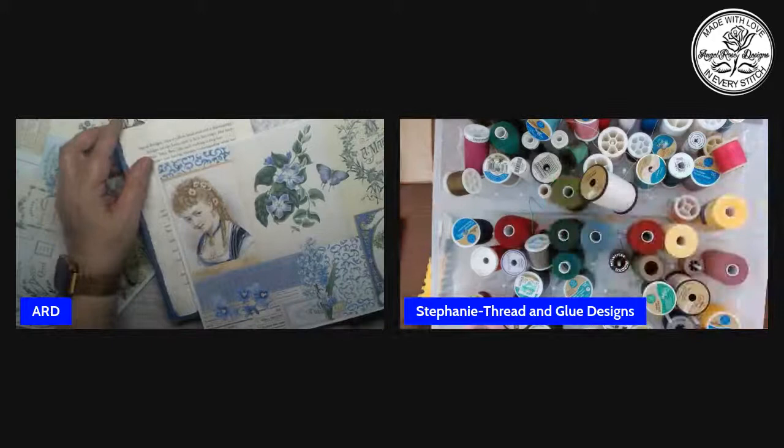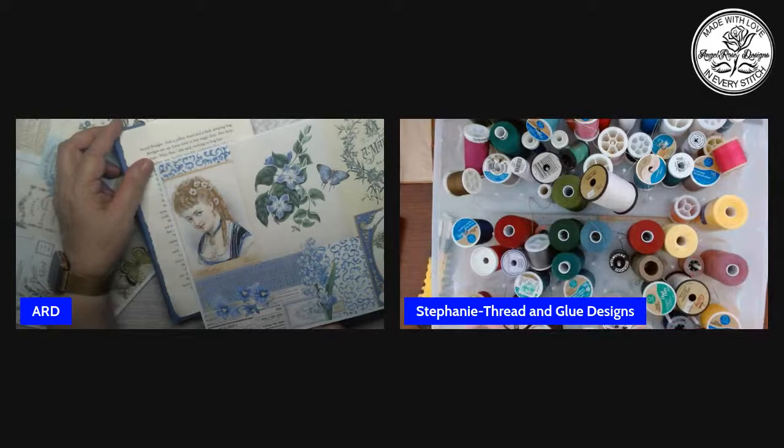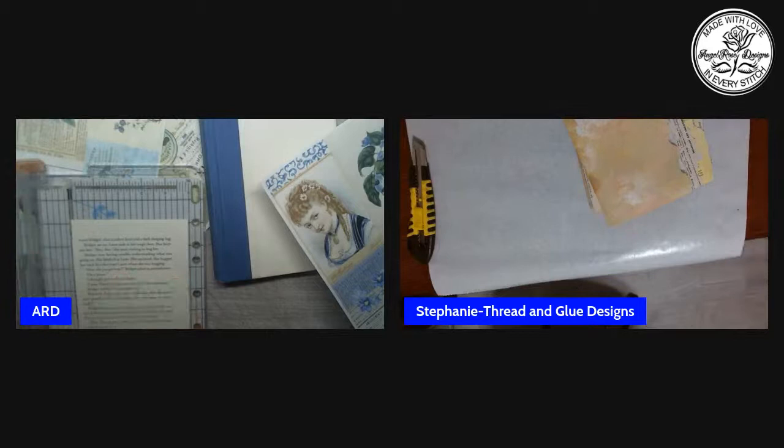Let me see what color it is. It says rust. Oh, it's glitter? Oh, no. Yeah, that's going to work. That'll work good. It's going to tie right in with it. There we go. Okay, I'm going to use her and leave the words around. So I got to even this out. And let's cut her out.